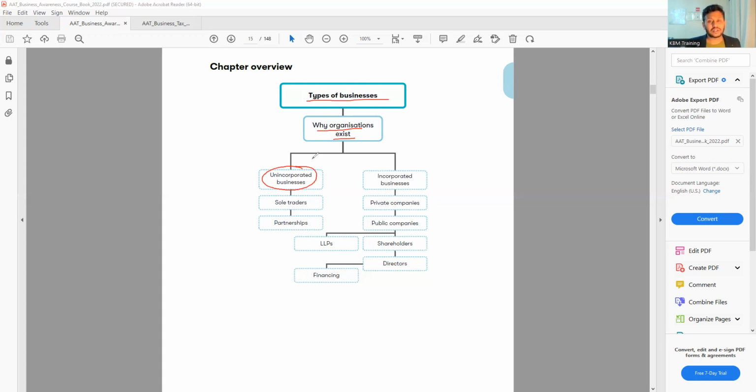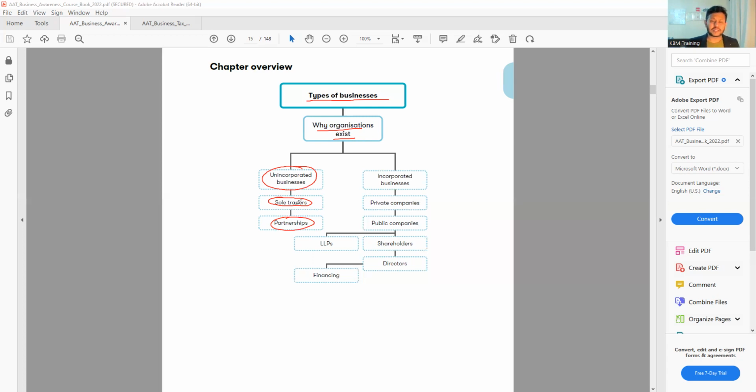Now, if you'd like to look at examples, the first example is sole trader, and the next example is partnership. Even though it is possible for a partnership to be limited, it's not always the case. You have a choice. You can open a limited liability partnership, or you can open an ordinary partnership. Here, we're talking about the ordinary partnership where we don't have to incorporate the business.